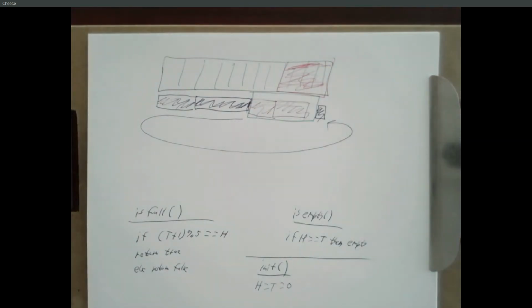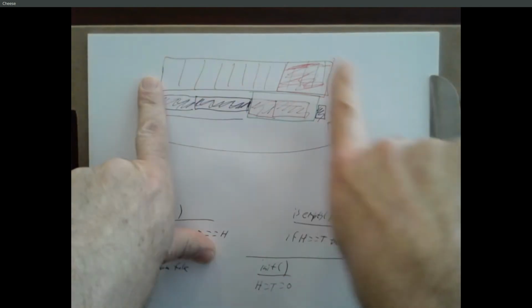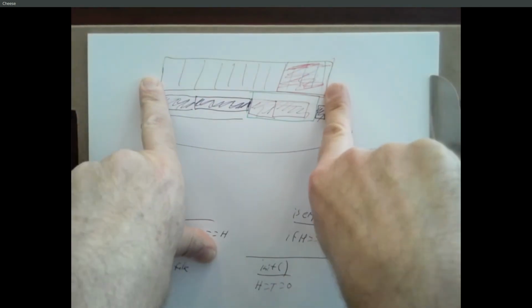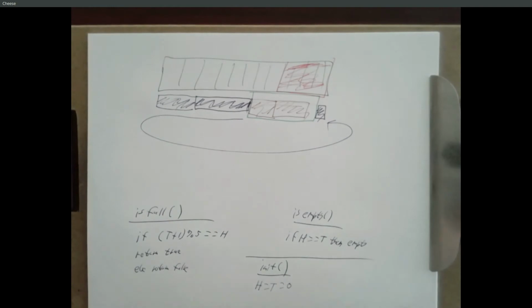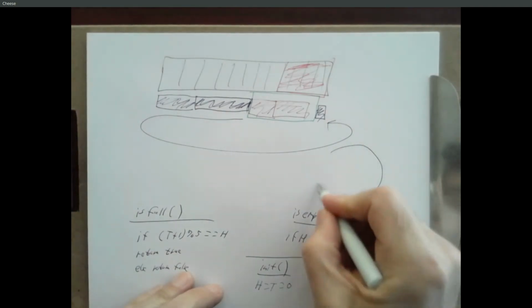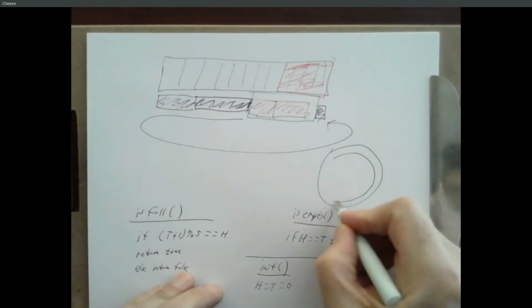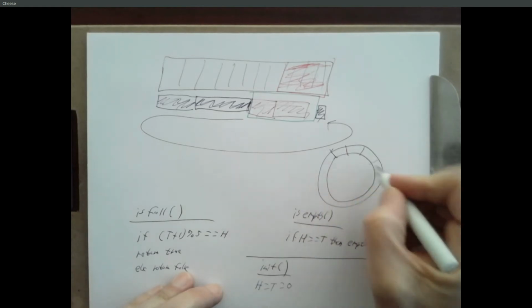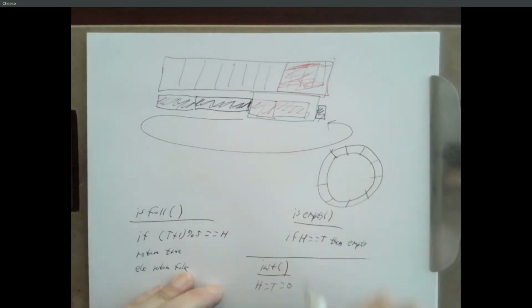So if you're coding this and looking at the actual array, it may not look like what you expect your queue to look like, because we're in some sense reusing memory locations. But if you think of it as a torus, if you think of this end as being connected to this end, and it's just a big circular array. So if we looked at it from the top view, it might look like this. All right, that's all we're doing.